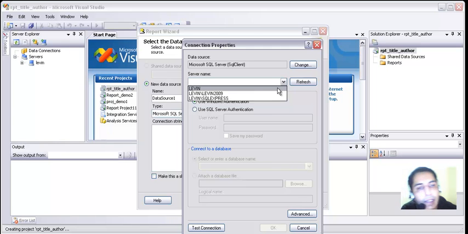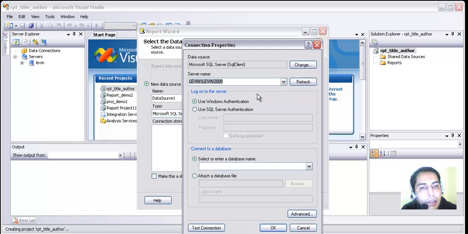Okay, let's move to the creation of the report, and here we are. As you can see, I have selected a server name, and this is the SQL Server. Remember that the first part stands for the server, that is your computer name, and the second part would be the SQL Server name. Now I am going to just type the database name. In this case, you can select the database name if you want. No problem with that. I know that there is a database called PUBS 2000, which is the same as the PUBS database.